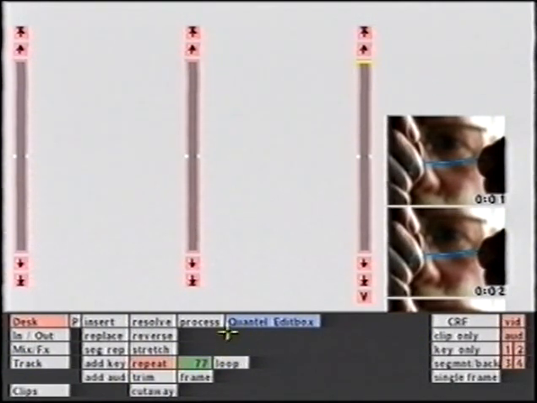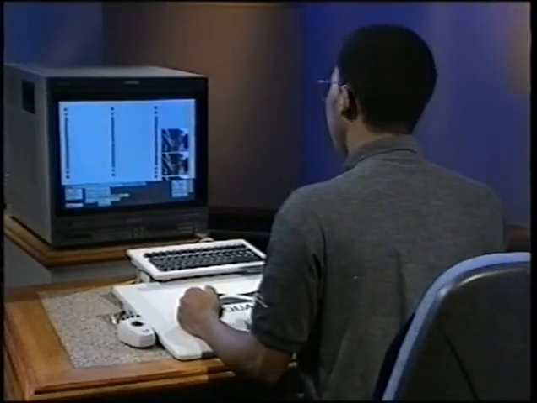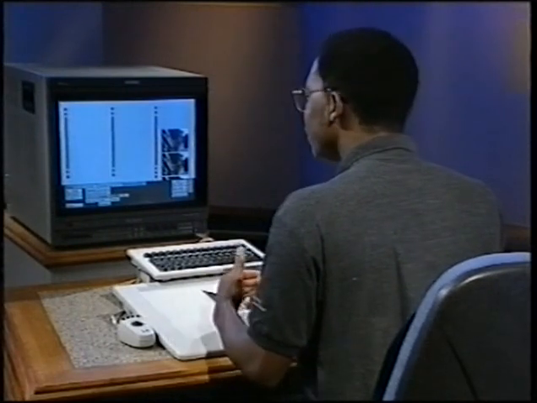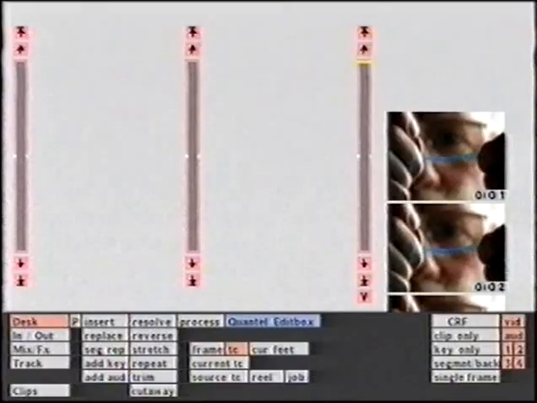A blue button is an information button, and it is normally telling you something or indicating a current status. This convention of menu colors is consistent throughout the system. If you're using a Quantel Edit system for the first time, you'll need to spend a few minutes getting used to the techniques of pen and tablet editing.